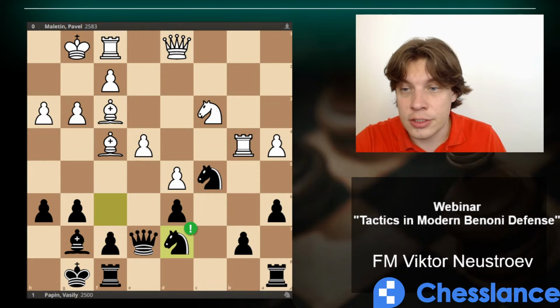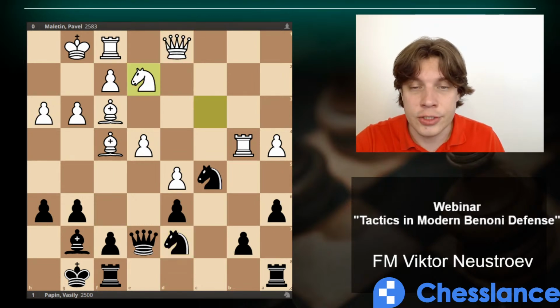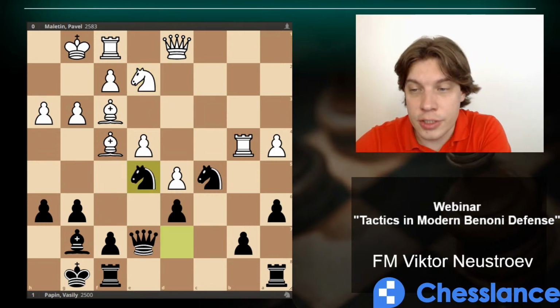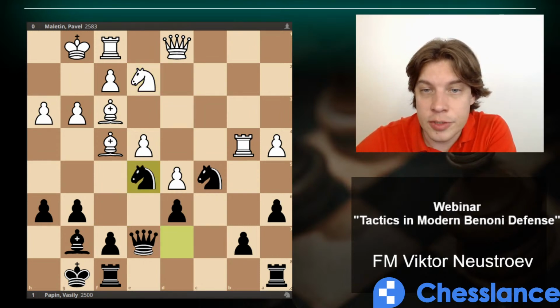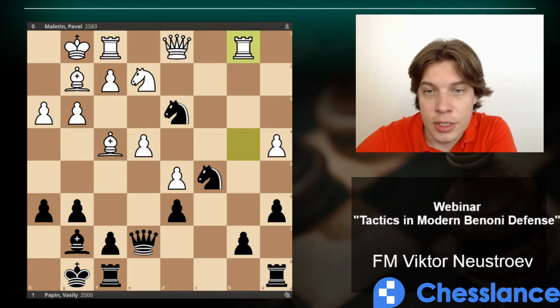So, and here Pavel probably played too quickly. He played queen d2. The best option was to play knight e2 to remove the knight. Then the game would continue with this move. And if bishop g2, it's a fork on d3, which is quite unpleasant. I'm not saying we should take it immediately, but this position of the knight is really dangerous.